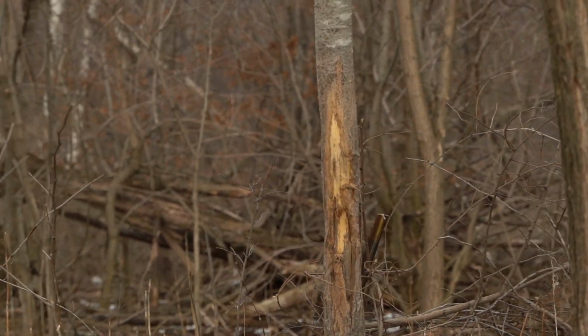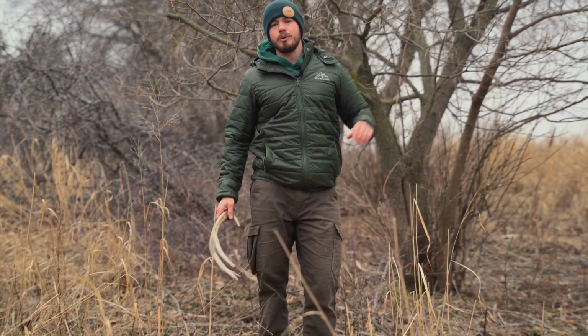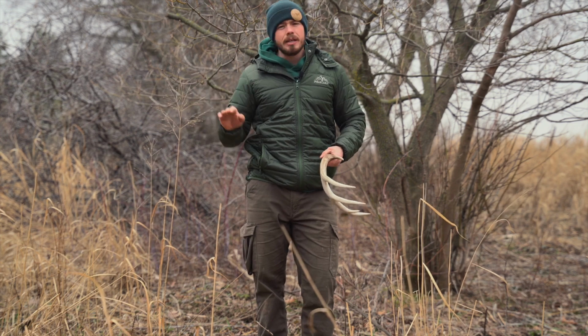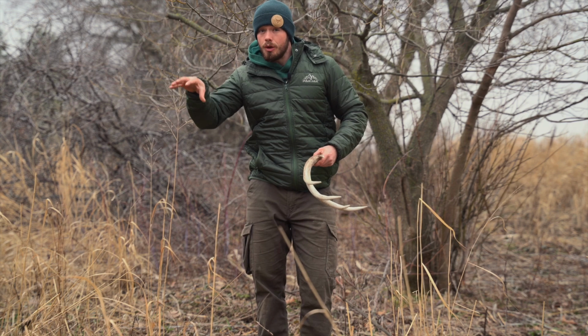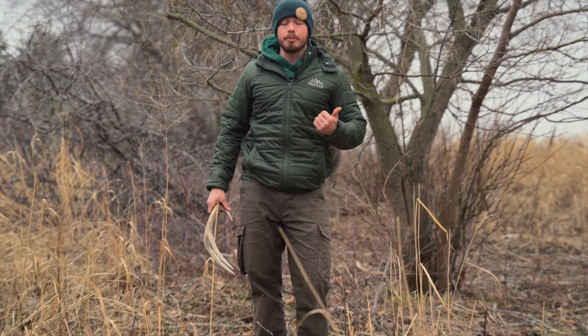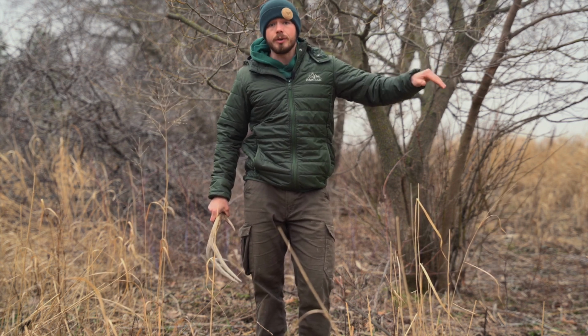understand how the deer were utilizing your property all year long, all winter long. Why were they doing specific things? Find those bedding areas this time of year. I like to creep into bedding areas and see if I can spot deer, because that tells me exactly where those doe family groups are. And if I can spot a shedded buck, that is another big plus, because now I understand he feels secure using that area and he'll do it again.